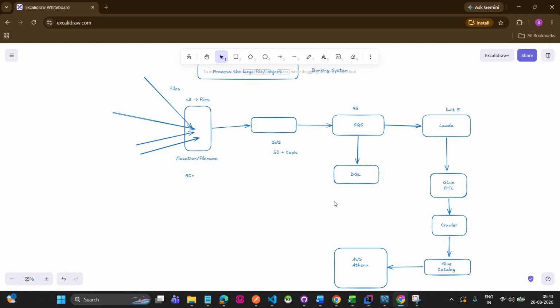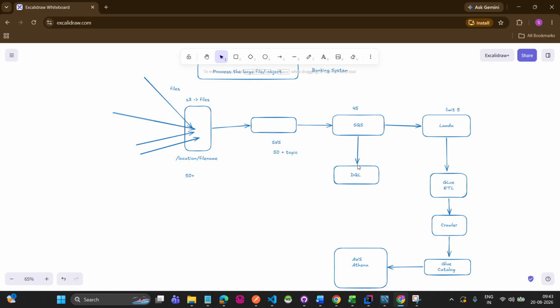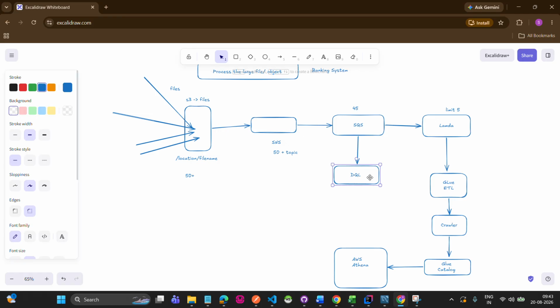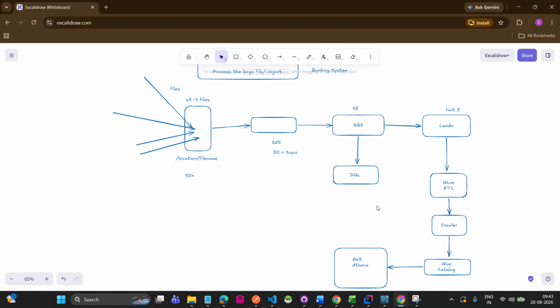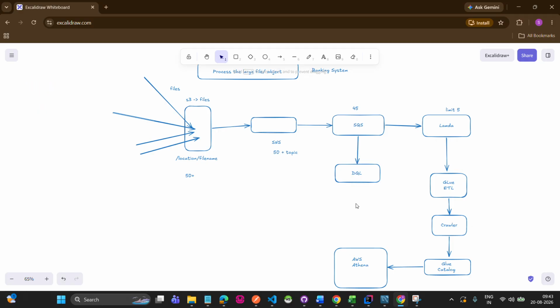You manually go over there, check the events, and once you have the event, you can fix it. But let's say I'm a lazy person, and I don't want to go to the AWS portal and check the DLQ every day. So what will happen?